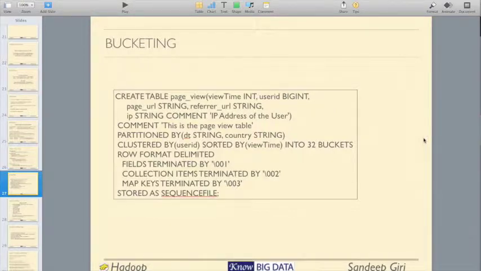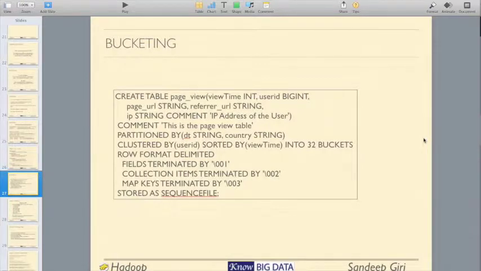If you're querying your table very frequently on one particular column, or you are querying your data on those two columns very frequently or three columns very frequently, you generally partition your data based on those two columns or three columns or that column.